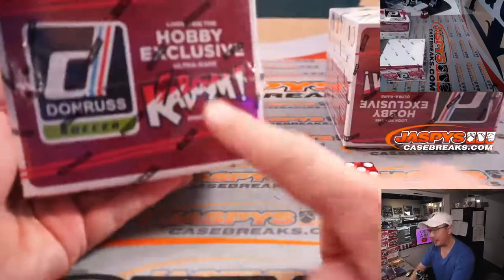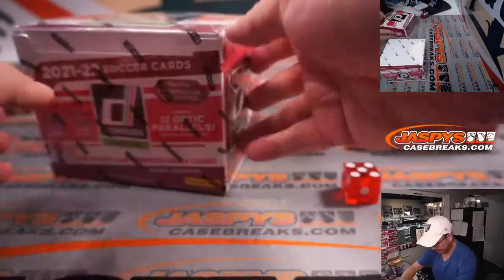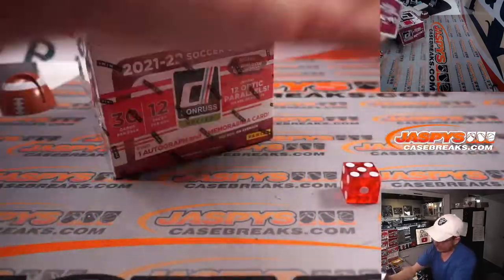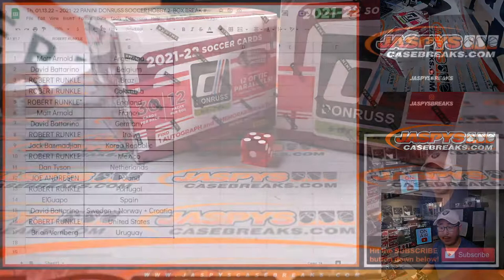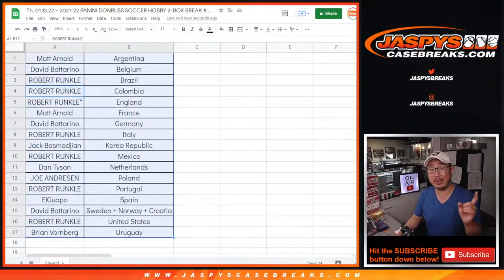All right, obviously, Kaboom is one of the bigger searches here, but there's also an autograph and a memorabilia card per box on average. All right, let's flip back over here. I'm going to pause the video. When we come back, we're going to see if there's any trades, and then we'll have the break. Stick around, BRB.